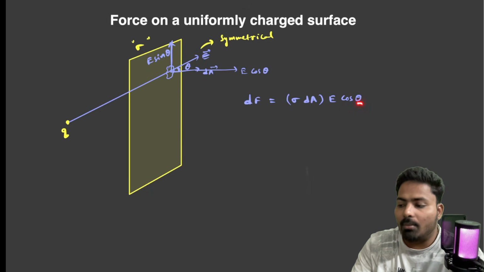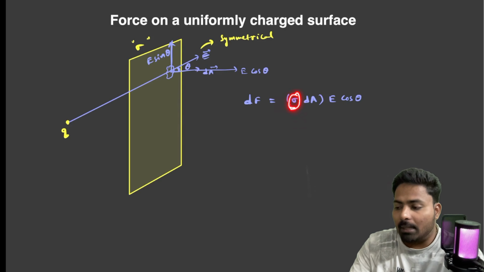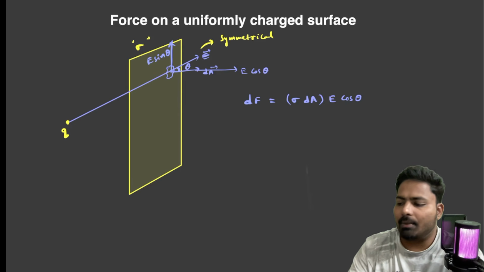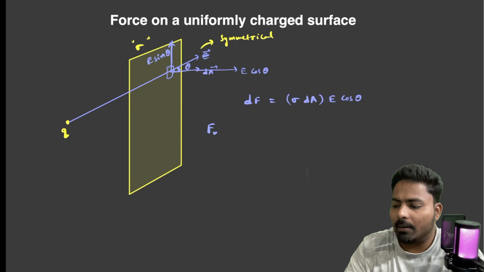So theta is variable, E is variable, and sigma is constant. By the way, sigma is constant because it's a uniformly charged sphere, right? Now, except for sigma, both E and theta are variables, and moreover we need to integrate these over area, right? So you need to understand it's not a directly solvable integration that we have here. So anyway, let me find the total F net. I can get F net by integrating this, right?